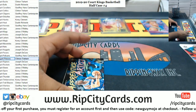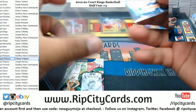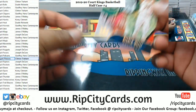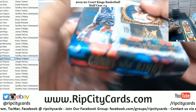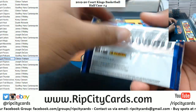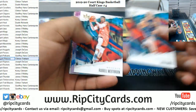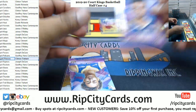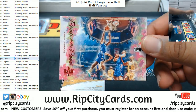Embiid with the Sixers insert. RJ Barrett with the Apprentice Artist insert — not numbered, but it's nice. We got Nicola Melli with the tier two rookie card for the Pelicans. Kind of wish that was the Zion, but it will come. One box down. We have Naji Alexander-Walker, Pelicans tier one rookie, and Jordan Poole of the Warriors, tier one rookie.